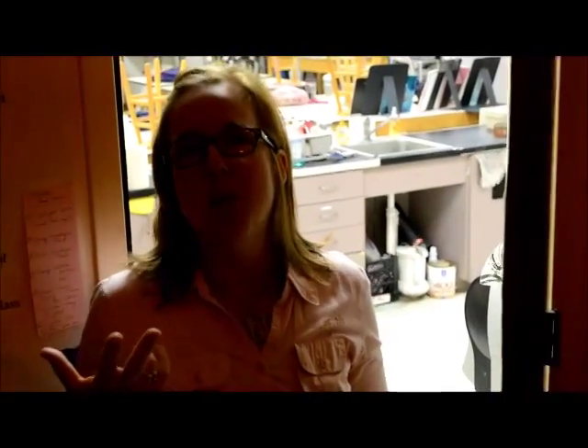Welcome to step one of working in the darkroom for the pinhole project. I've got my red group from period one. When you come into the darkroom, the first thing you want to do is close that door firmly, then look at this doorknob and press the lock button so that no one can walk in and mess up the work you're doing.